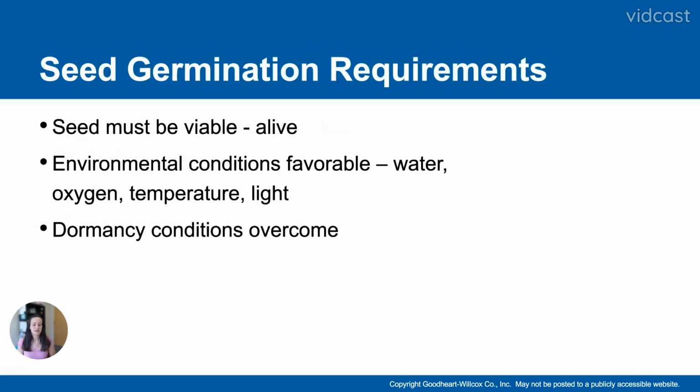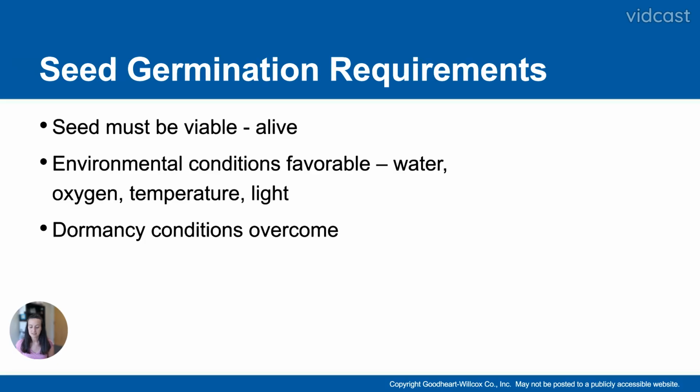All right, so the next large section we're going to get into is what we need for our seeds to germinate. Germinate basically means to grow. This is where my seeds begin to grow. So I've talked about how the seeds were made, and now I want them to grow. Seed germination is the process by which they begin to grow, and 3 conditions must be met in order for germination to occur.